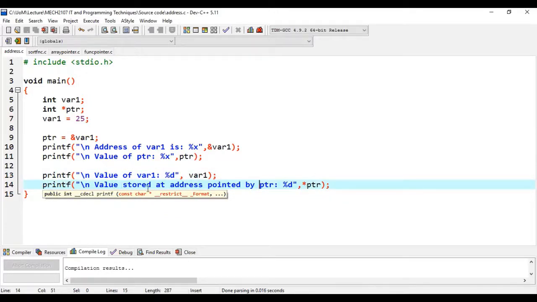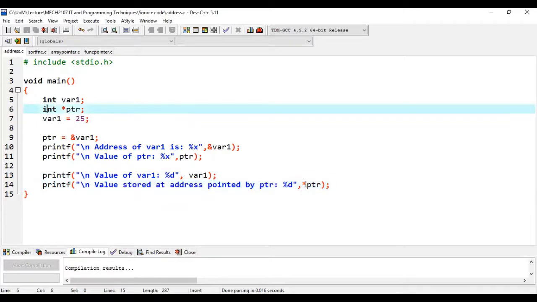This one now is doing the dereferencing, like I just said. It's trying to get the value stored at the address which ptr is pointing at. Again it's %d because it's an integer, and then you dereference ptr. This syntax might be confusing, but in this case you are dereferencing the pointer. So you are getting the value which is stored at the address at which ptr is pointing. I'm saying this many times so you should be able to recall it. If I run this piece of code, we expect to get four outputs. Let me just compile and run.